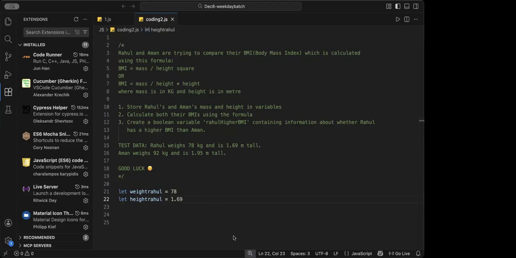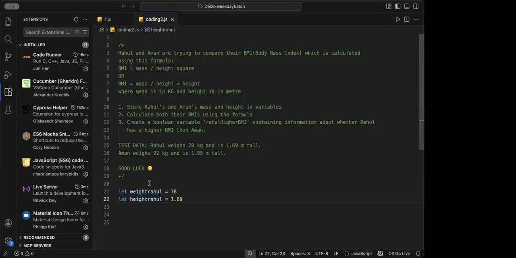Let's see, some people have already raised hands. Very good: Reba, Janaki, and Deepak. First person, Reba, fastest finger, please tell me. Yes, the variable is not in lower camel case. Exactly. For new people who are joining for the very first time, in JavaScript we follow a lower camel casing convention.